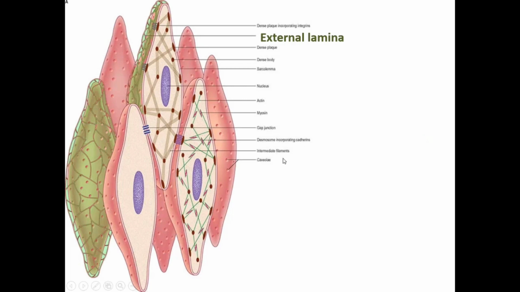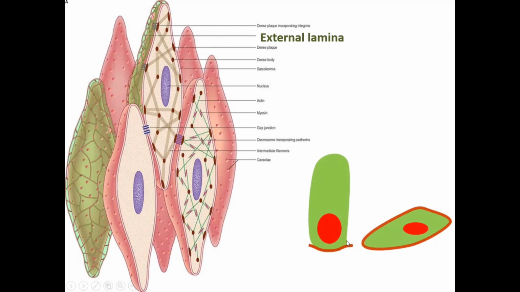Some other cells, I mean the non-epithelial cells, for example smooth muscle cells, nerve cells, and also fat cells, have structures like a basal lamina around the cells, and not just in the basal part. You can see the epithelial cell has a basal lamina in the basal part, but some other non-epithelial cells like muscle cells, nerve cells, and fat cells have a structure like a basal lamina, but encircling the cell, not just in the basal part. These structures are called the external lamina, not the basal lamina. But the components of this structure are very similar to the basal lamina, and attach these cells to the extracellular matrix.